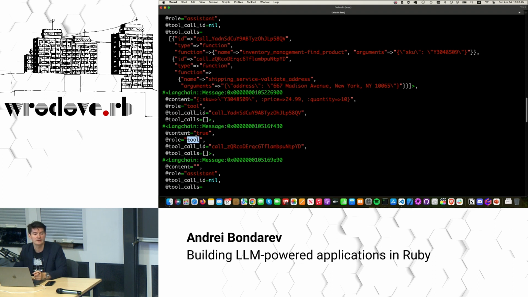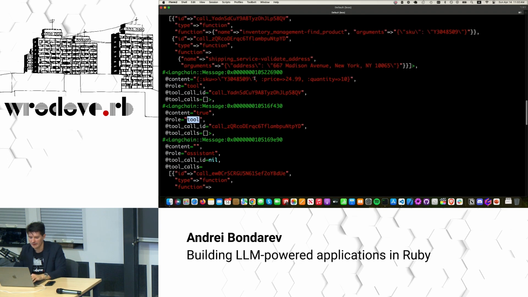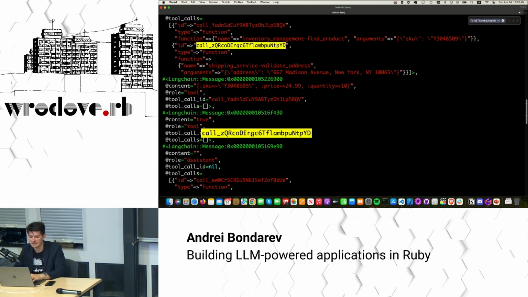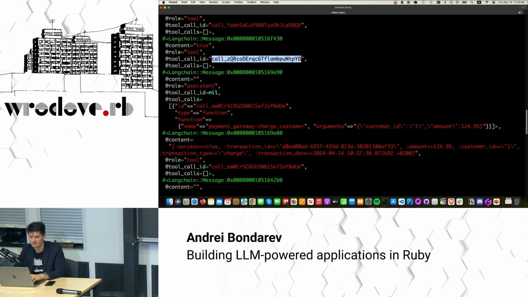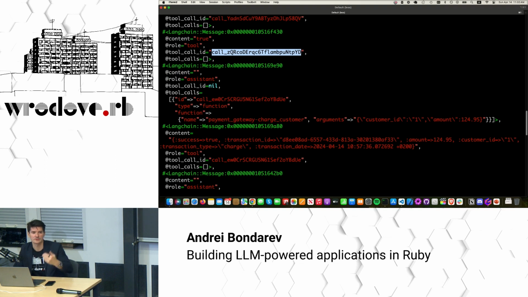So this tool validated the address and sent true, as in yes, this address is valid. And this tool call ID is a pointer to the corresponding tool calls. So that's how the LLM is able to tell that whatever we send it, that output corresponds to a specific function call.